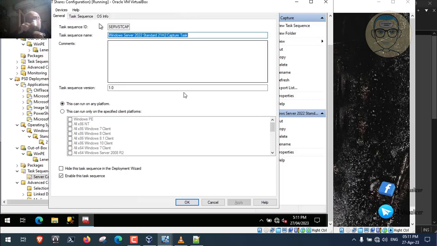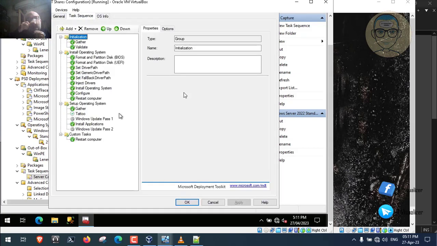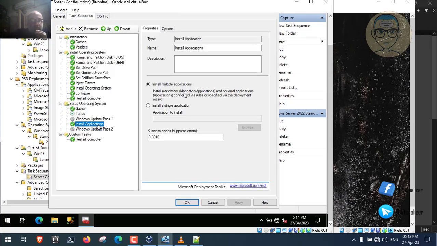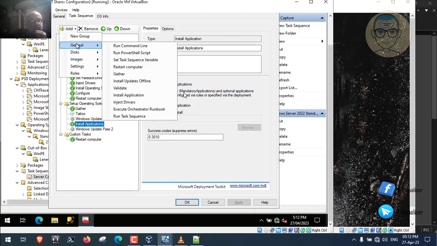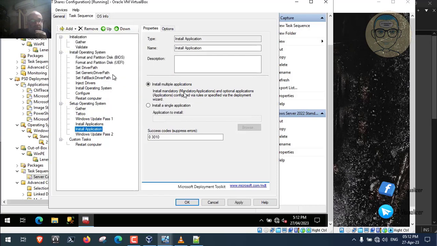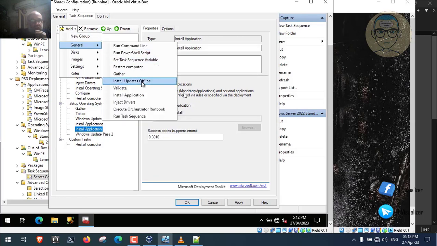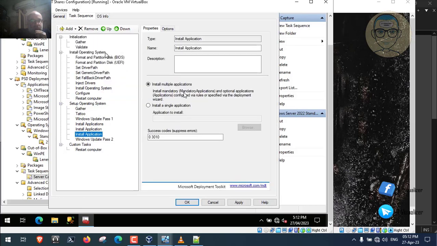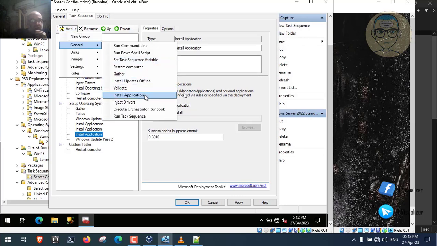Here is the task. The first thing we need to add is the set high performance power mode. Before that, because I didn't begin creating the task in order, here we are adding a couple of steps concerning installation of the applications that we have added in the previous video.